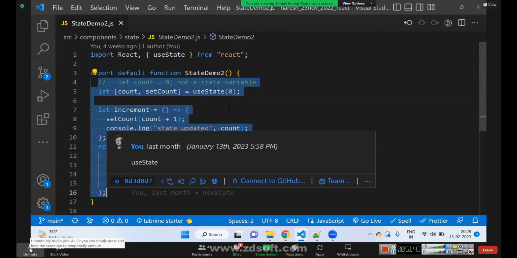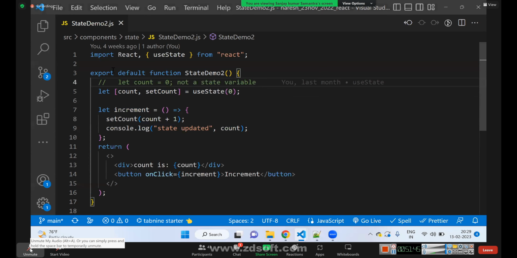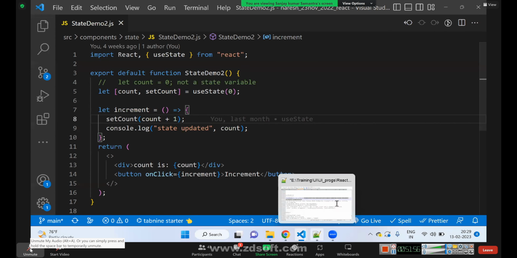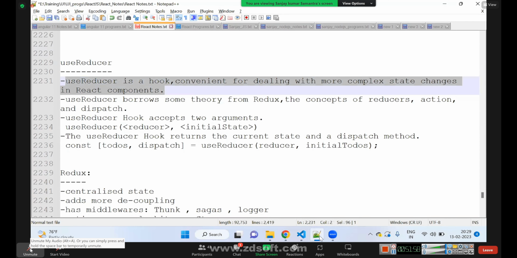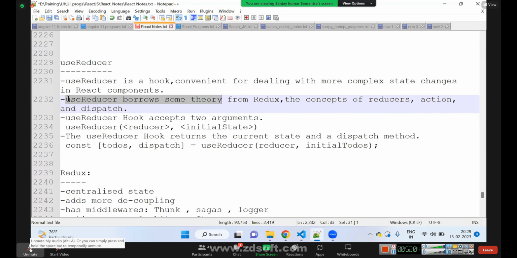If we have a complex use case, let's say employee CRUD, and we don't have Redux implemented in our project, using useReducer we can achieve that. useReducer borrows some theory from Redux: the concept of reducer, action, dispatch, everything.